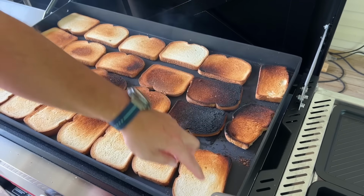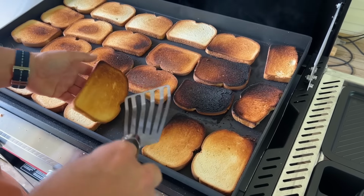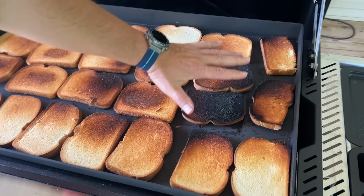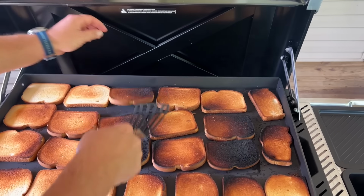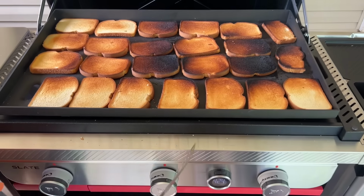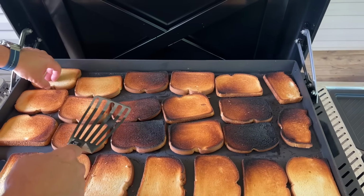Well, that's interesting. That still didn't burn down there. So that's definitely a cool spot on the bottom right. See that? How much more even it is? That means when this griddle heats up, you're getting a lot more even heating. See, it got darker, which means the heat's spreading. That's interesting. It follows that line right there, which is right above that burn. So it looks like the left side of that burner is just a hair hotter. And now we're getting that edge-to-edge heating.